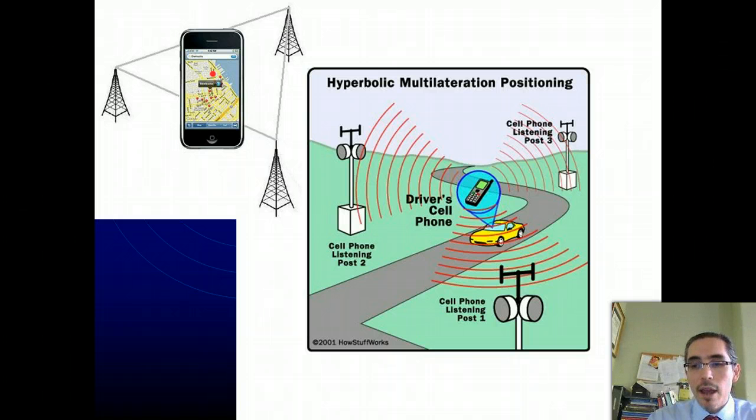There are a lot of concerns about privacy, and that's worth talking about, although that's a larger discussion. One other interesting area is the issue of safety. Ever since 2005, the federal government has required that all cellular networks reveal the locations of cell phones during emergency situations within a matter of seconds, and that they can pinpoint a location within a few hundred meters of the true location. So when you have a cell phone, even if you disable the GPS broadcasting in the settings, you're still required by law to be locatable when you dial 911 and are requesting service, because they need to be able to find out where you are.